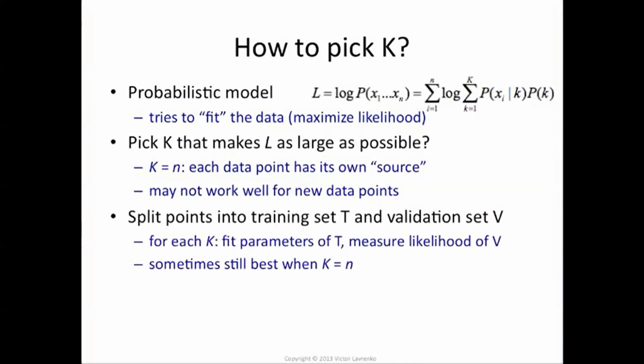You could try to use a training set and a validation set. This would measure how well the mixture generalizes to new data that I'm going to see tomorrow. In some domains this will work, but for many other domains you're still going to get the best result when k, the number of components in the mixture, is very, very large, maybe n, the number of instances in your training set. So if you use this directly, you're still going to end up with a mixture model that has lots and lots of Gaussians, many more than you would like to have. So how do you get around this?